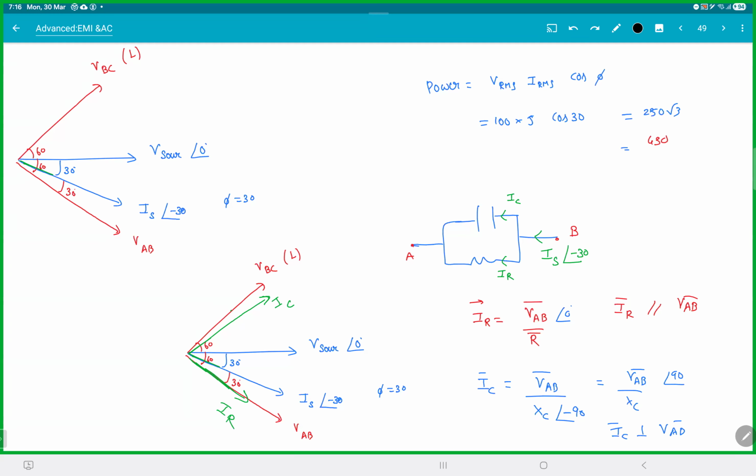It might be a little overwhelming, but whatever problems we did, you just do them again once or twice next week. That should be sufficient. You'll get the hang of it. AC circuits, like I said, there are one or two paragraphs in the notes. Check them out. I don't think they can go beyond this. You should be able to handle most of it.